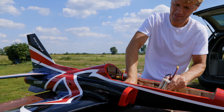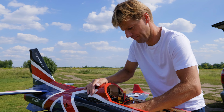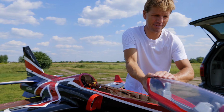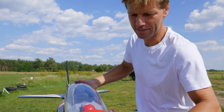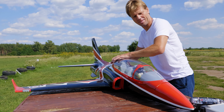And the funny thing is, I put inside a 90 millimeter impeller, 90mm EDF, and it's quite interesting because normally this plane is designed for 120, but it flies nice on 90.